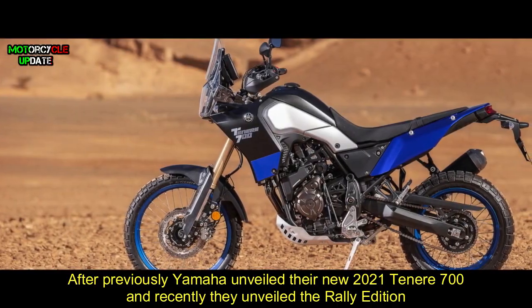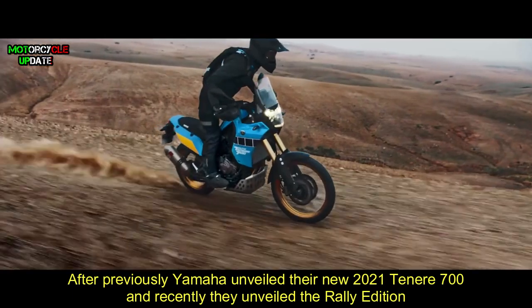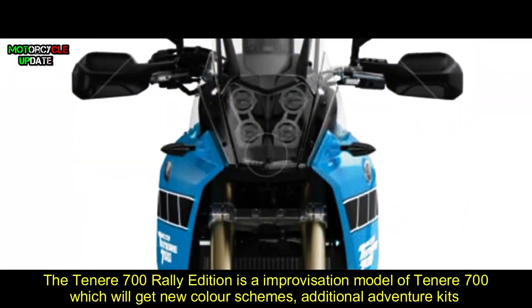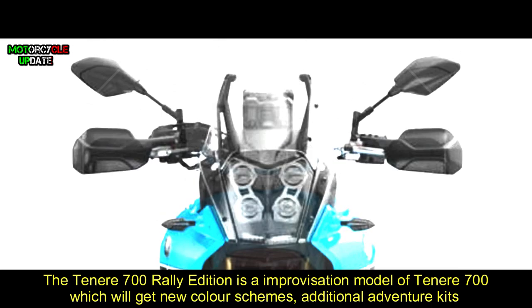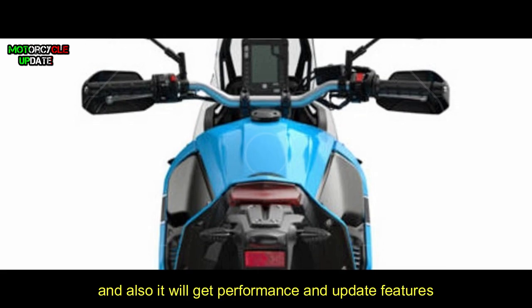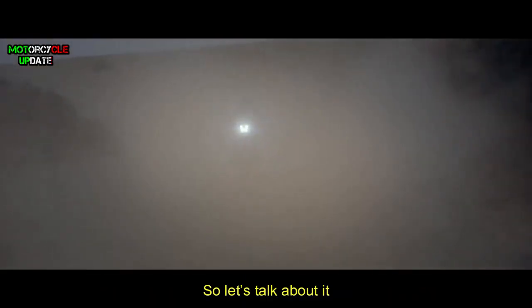After previously unveiling the new 2021 Tenere 700, Yamaha recently unveiled the Rally Edition. The Tenere 700 Rally Edition is an improved model of the Tenere 700 which will get new color schemes, additional adventure kits, and also performance and feature updates. So let's talk about it.